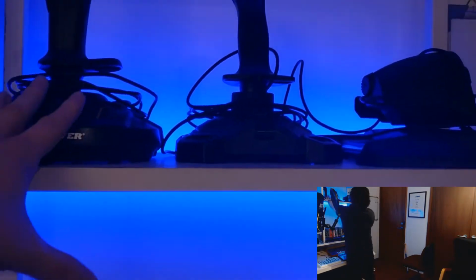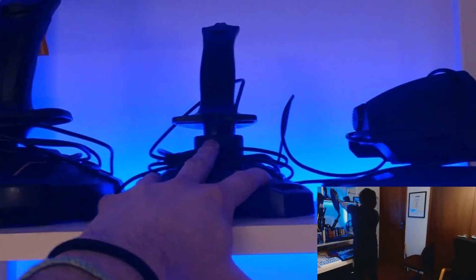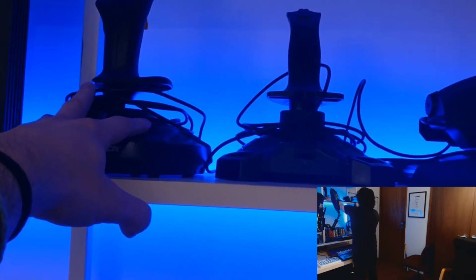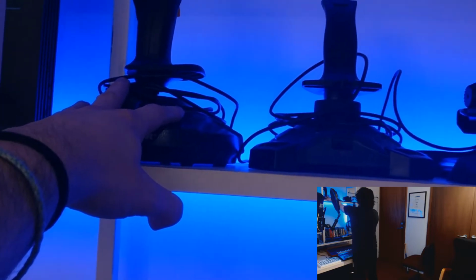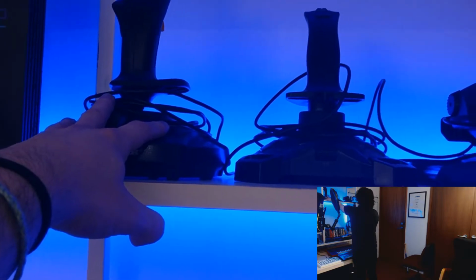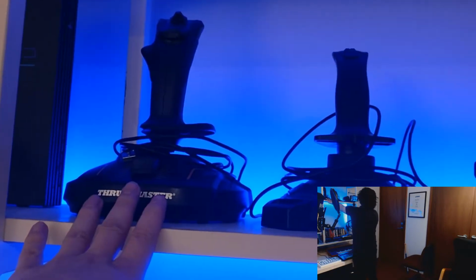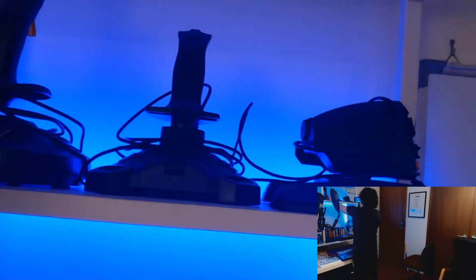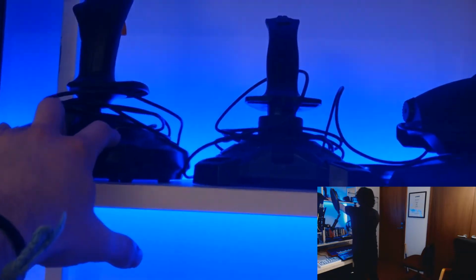Back to the wall of joysticks. So you've seen the Logitech Attack 3. I've also got the Thrustmaster, what is it, T16000M FCS HOTAS, whatever the fuck it's called. It's a ridiculous name. It's okay. I see why a lot of people like it. For the price, it's like the best you can get for that price. It's not as shitty and cheap as the base level, like $50 Thrustmaster HOTAS.